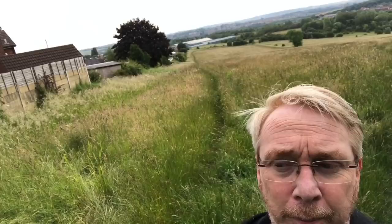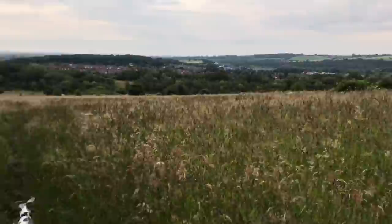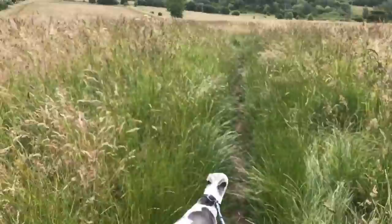It's about 9:15 on Sunday morning, and I found another spot. So this one, this field, is about 10 minutes walk in the opposite direction to the Miners Welfare Park. So this is a second one. Obviously not mown, but still an interesting place to go walkies in the morning. Somewhere different. Beautiful view though. Of smells.